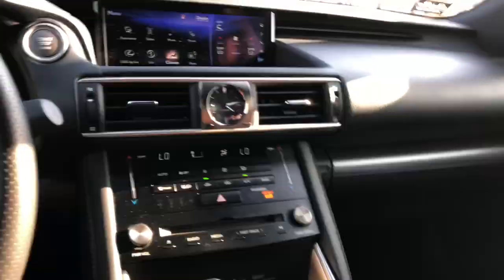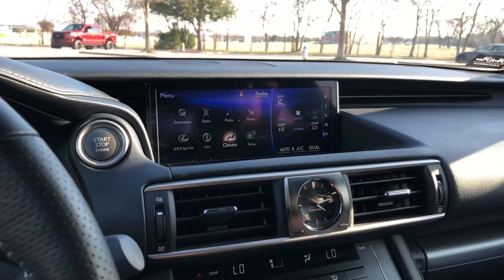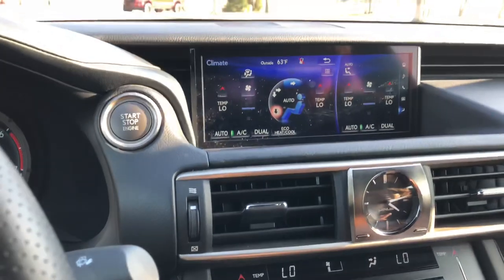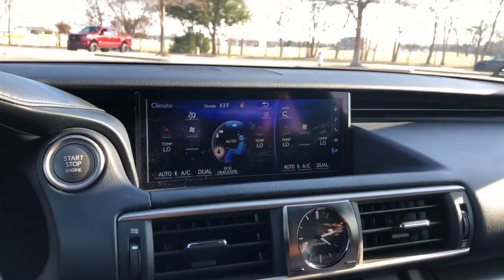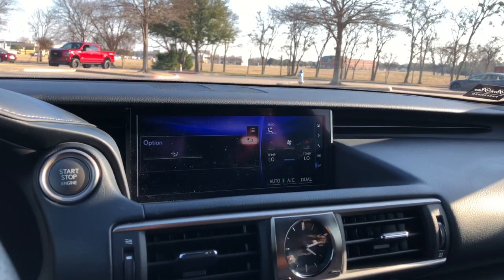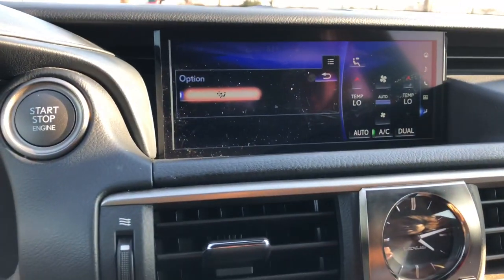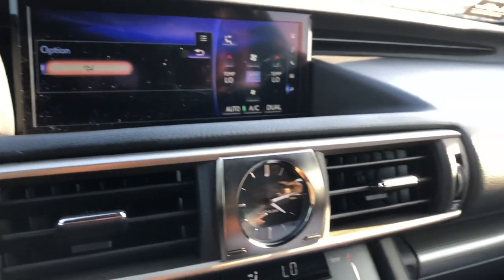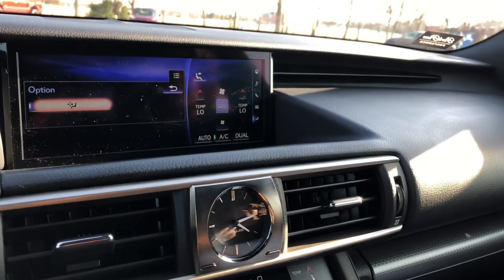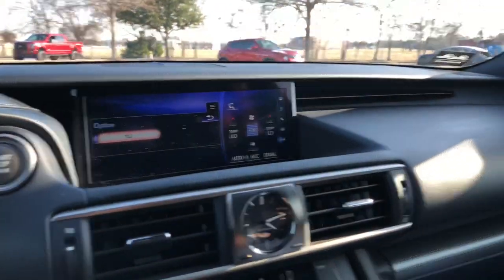One of the cool features that they do have is, since I'm not native to Texas, I don't know what it is, but the weather here is kind of crazy. And so I developed allergies. So one of the biggest things that I love about this vehicle is there is an allergen setting that I can do. It clears the air filter. I just go to this option, and then it starts to bring in air. You can hear it. It's filtering out the air, cleaning the air. And I always feel better.